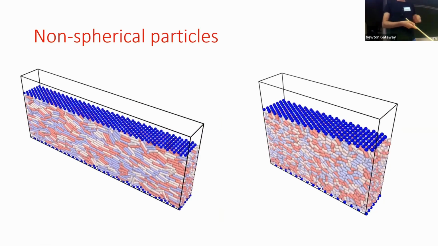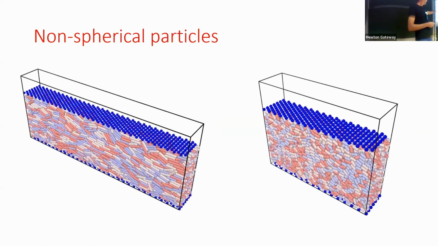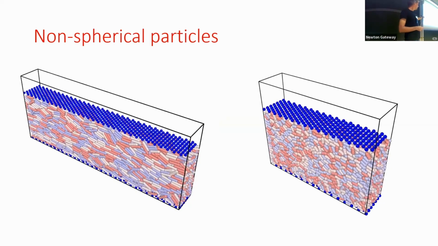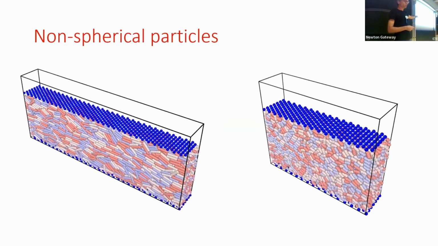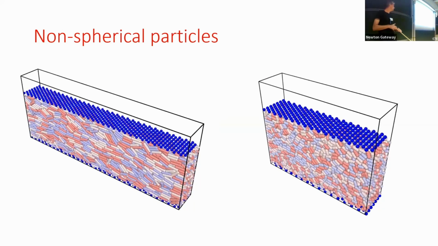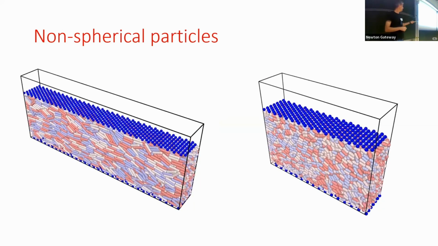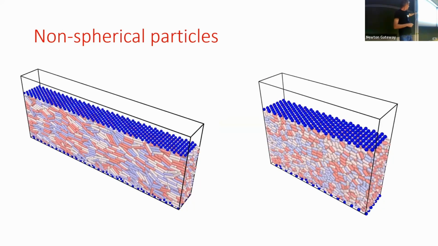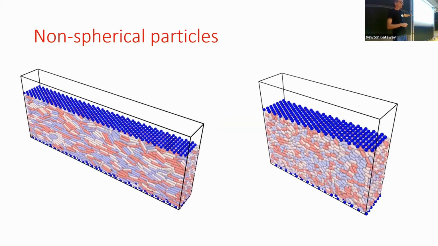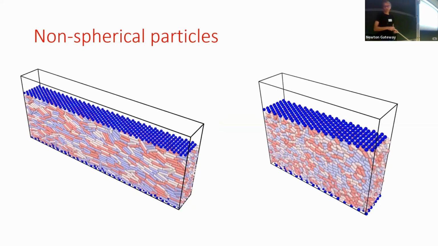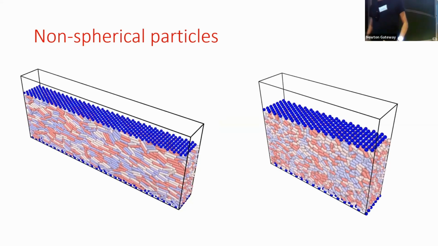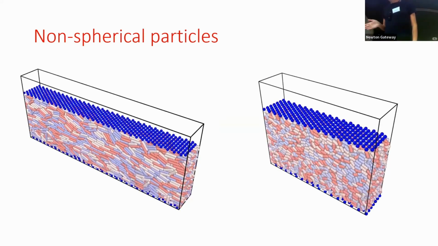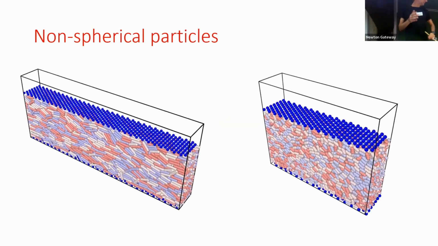So the same things as before. You have a bumpy top, a bumpy bottom. The bumpy bottom moves, and you create shear by moving the bumpy bottom. And you can clearly see a creep zone here and a shear zone close to the bottom, which is quite obvious. And so we perform exactly the same analysis as before.